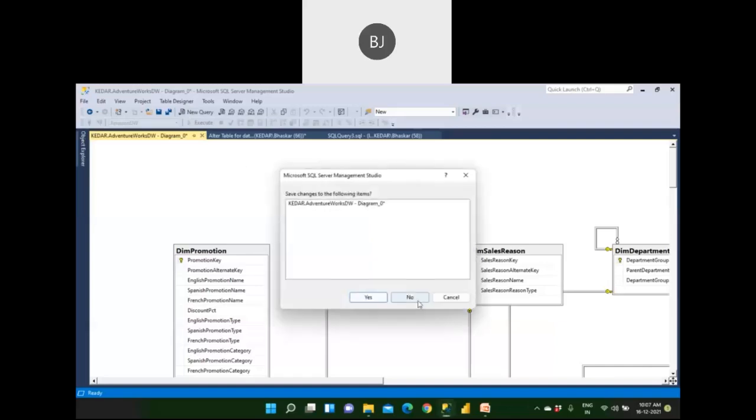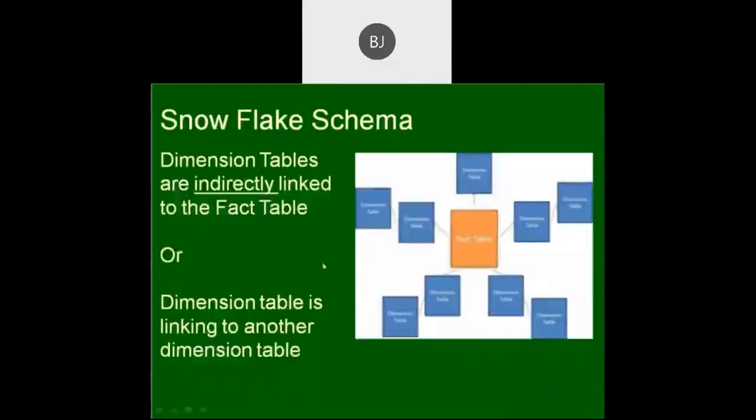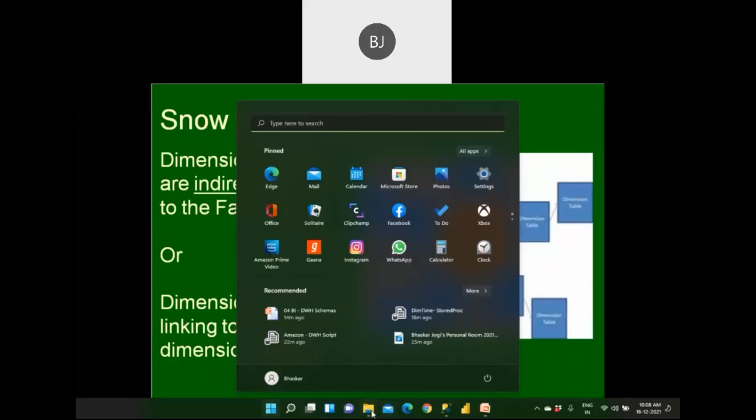So this is the point you need to know. Many times star schema is good, but in real time, because of the complexity of the data, we will not be able to create a star schema. Because if you have a dim category table and a dim product table, we were able to merge and create one table, right? But when this table has a large amount of data, and this table has a large amount of data, combining these tables is not very easy, right? So we had very limited data, we were able to combine very easily, right?